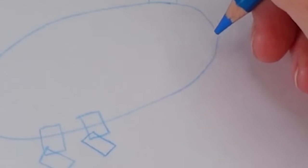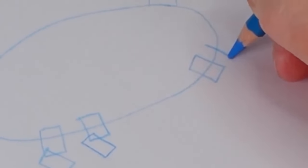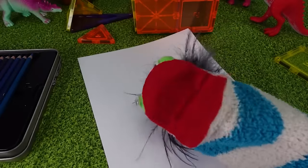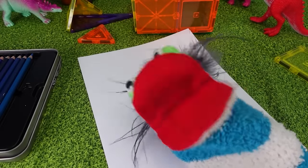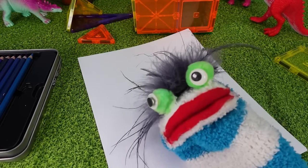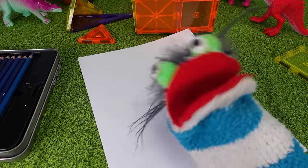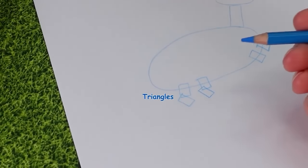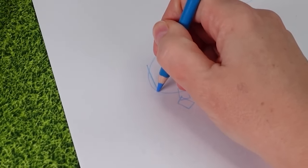Now over here, I'm going to put two more rectangles. Miss Hands! Yes, Fizzy? That does not look like a dinosaur. Not yet, Fizzy. Just wait a few more minutes and you'll see it all come together. Okay, okay! Now I'm going to use triangles. I'm going to use a big triangle right back here.